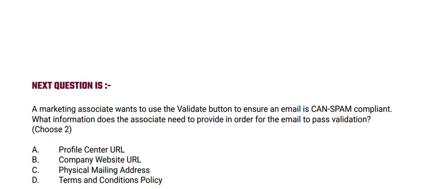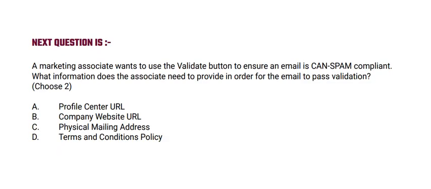Next question is, a marketing associate wants to use the validate button to ensure an email is CAN-SPAM compliant. Which information does the associate need to provide in order for the email to pass validation? Choose two options.